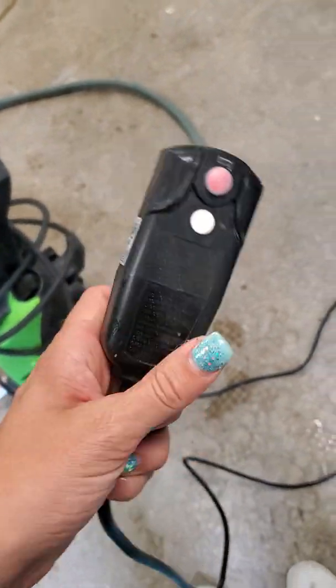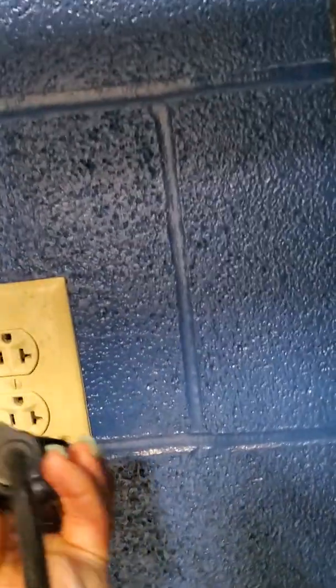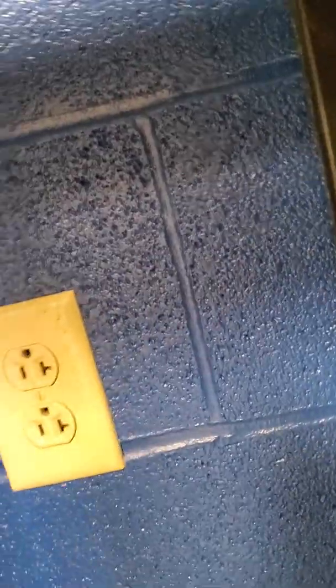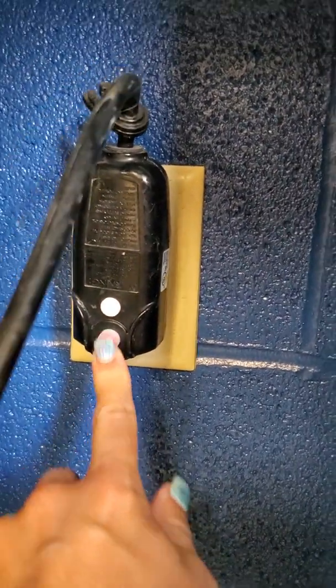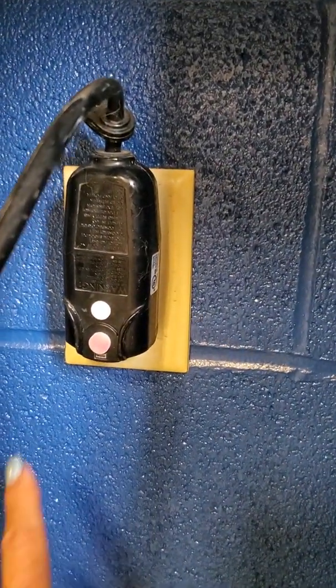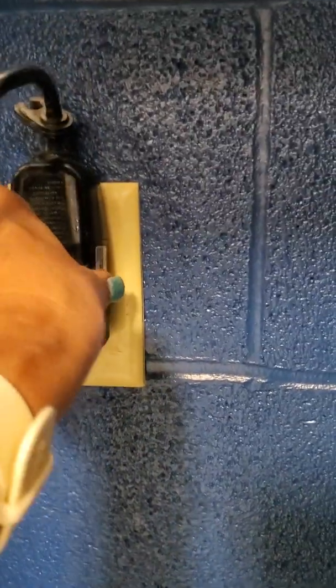Then I want to take this cord, I'm going to plug it into the wall. And I got to hit this red button. That's really important. It will not work unless you hit this button. If you don't hit this, it won't turn on.